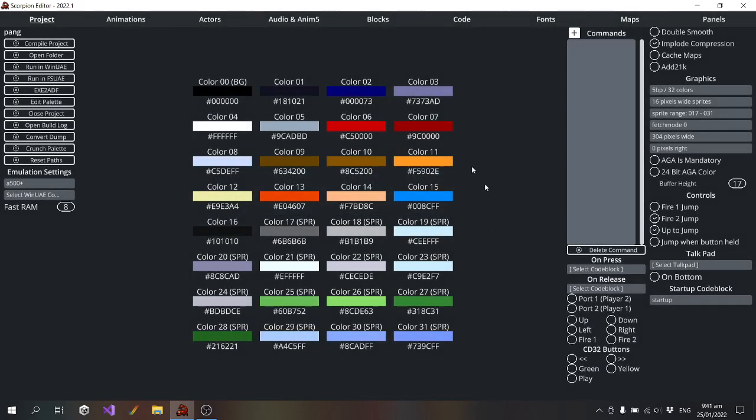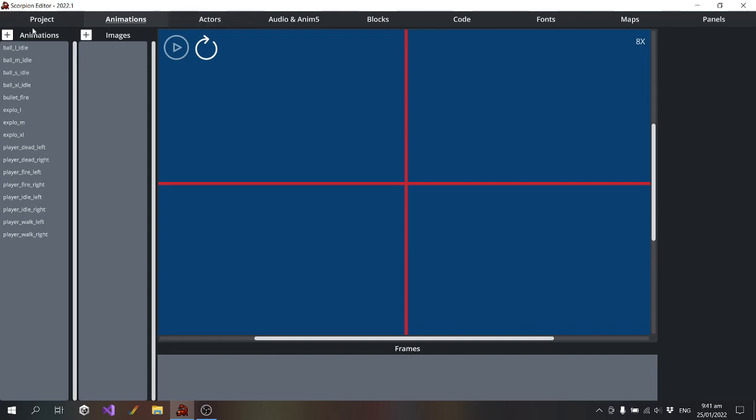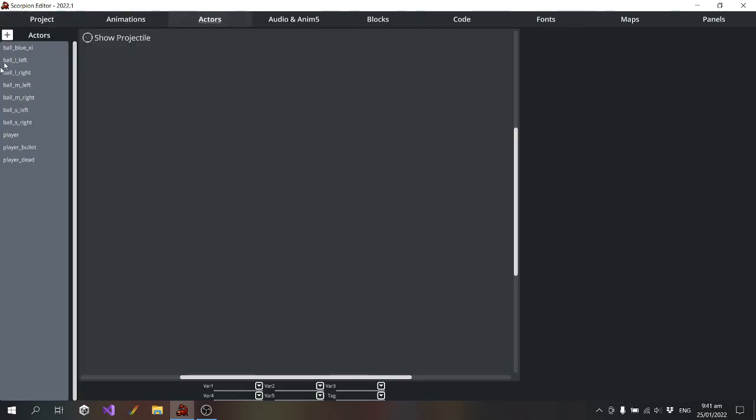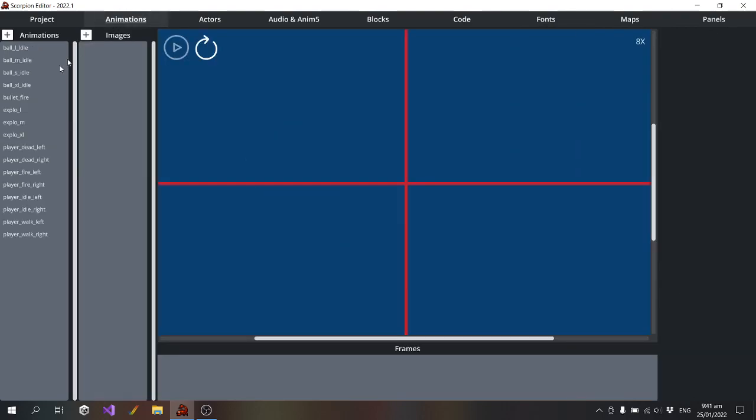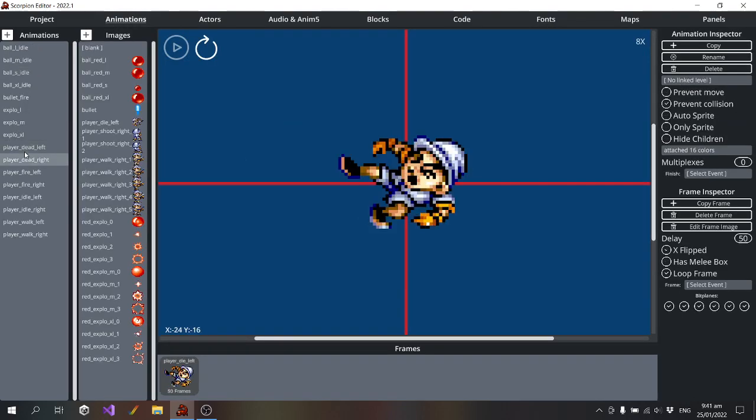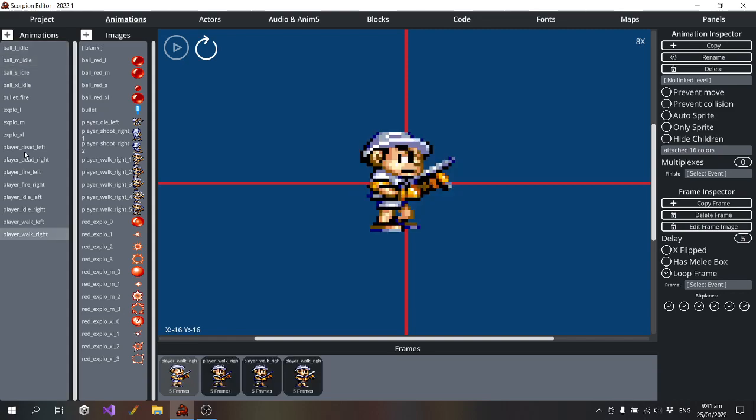Well, let's have a look. Are you actually using sprites though?